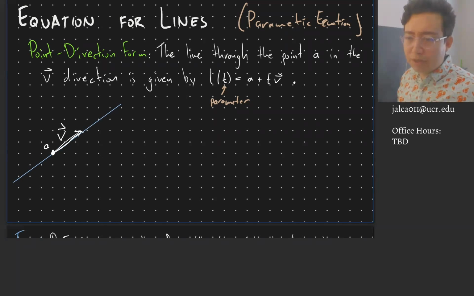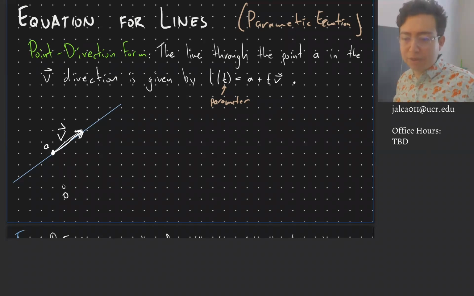Well, the reason I was thinking of A as a vector is because I could just look for the origin. This is living in 2 or 3 dimensional space. The reason we look for the origin is because when we're thinking of vectors, we always think of them based at the origin. So you can think of A as this vector that starts at the origin and points at this point.